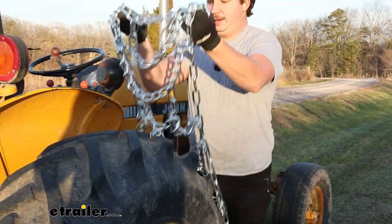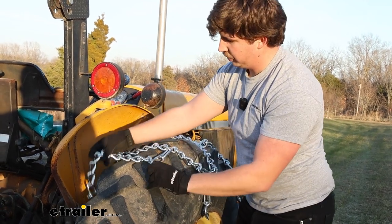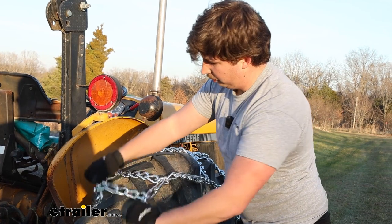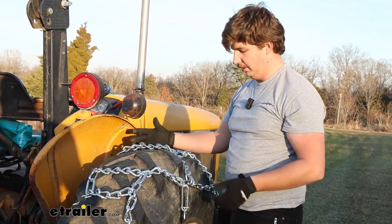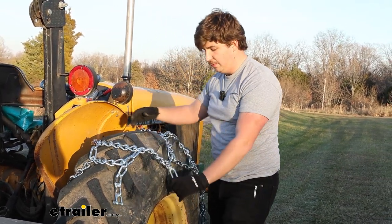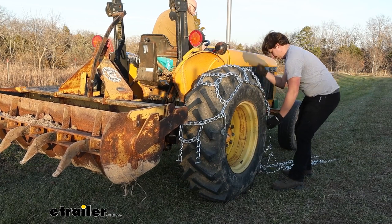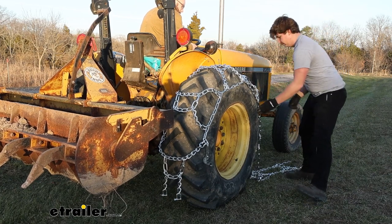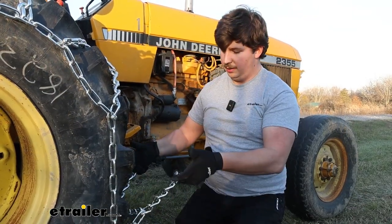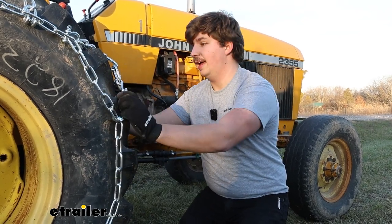To start this off, I'm going to feed it over and take the side of the levers and feed that over first, because that's the side I want to make sure the center H section stays in a good spot for me. I also want to make sure, side to side, that it's centered on the tire — you don't want it pulled over to one side where it's drooping down. Once you're happy with how it started, then you can get the tractor moving and carefully feed it over. Now when we get to the point where the bottom of the chain is fed out and the top is within reach, we can get the tractor parked and make the remainder of our connections.